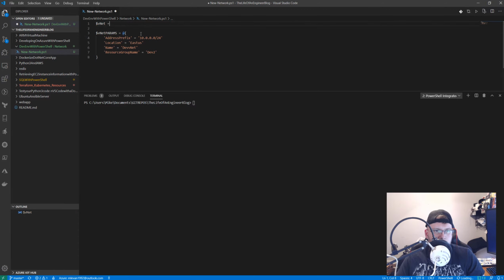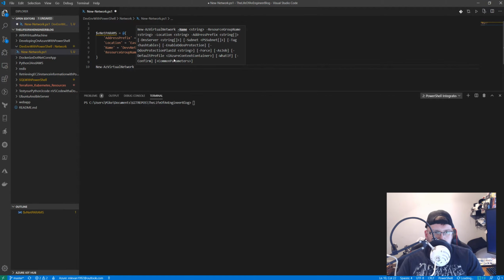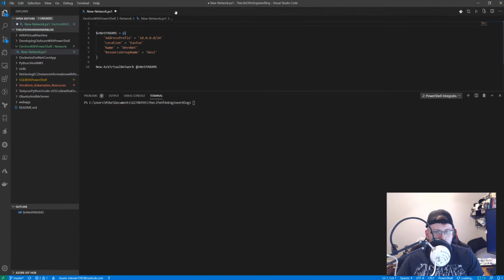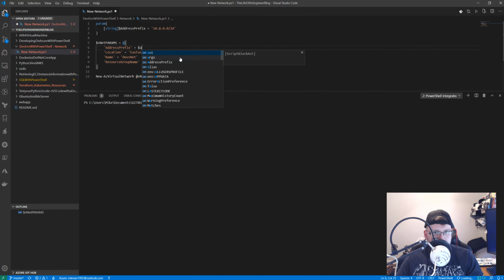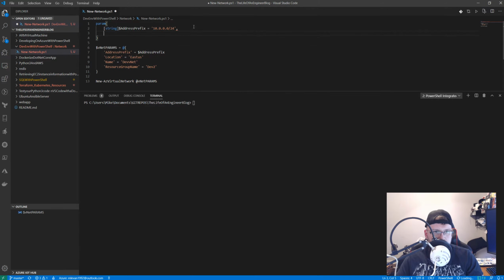So before even moving on, I'm going to cut this, go here. So I don't want to hard code everything in. I want to definitely call my splat like this, but I want to set up some params. So let's say this is a string and we want to do address prefix. Typically, if I'm creating anything from a commandlet or a module that already exists, I'll most likely just use the parameter names that are already there because I don't want to cause any confusion, just start making stuff up for no reason.